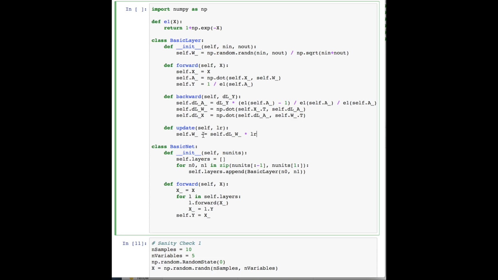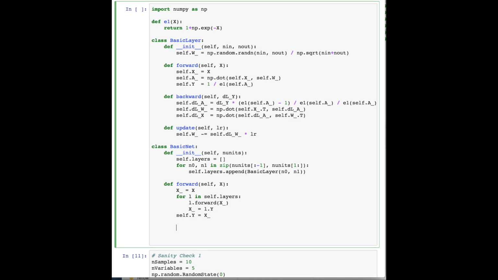Take care, this is a minus sign, because we want the objective function, which is the loss, to be as small as possible. For the entire net, the backward function is just to link the backward operation of each of the layers.